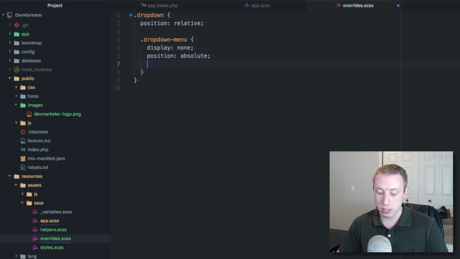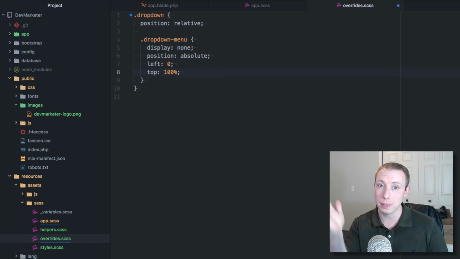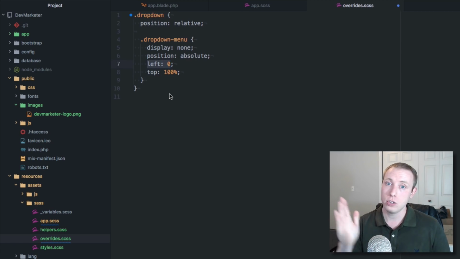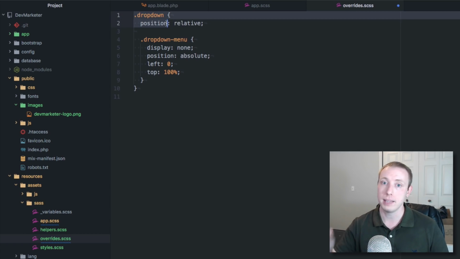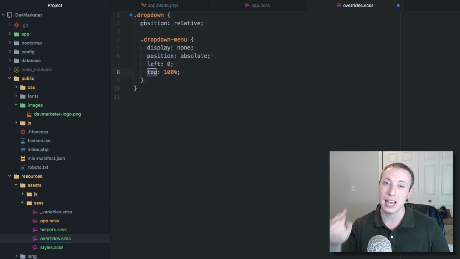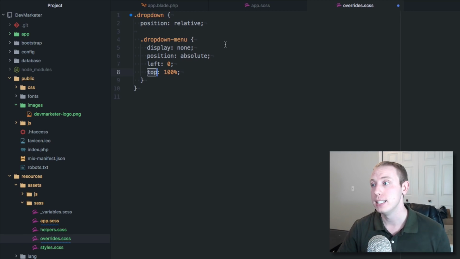Next, we actually want to position it. So we will position it left 0 generally and top 100. And of course, this isn't an exact science, but when you're creating a drop-down menu, that's kind of the defaults. Left 0, top 100. What you're saying here is left. It's usually aligned to the left. Most drop-down menus are. So you're aligning it to the left-hand side. So it should match the left-hand side of the button. And then for top 100, we want the top of this menu to be at the bottom of this button. And that's why we have 100. So at the 100% point of this button, which would be the bottom of it, we want the top of this equal to that. So it should match and be right below the button. That's kind of the goal.